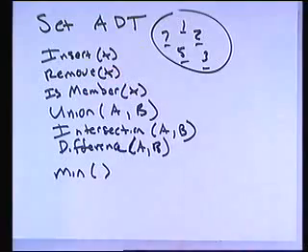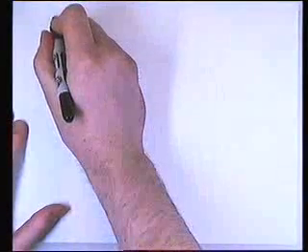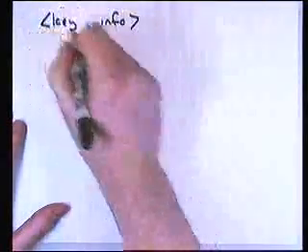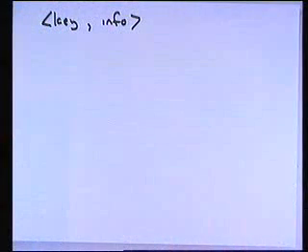Now, one of the important things for us, and we've sort of alluded to this already in the previous lectures on trees and lists and stuff, but we'll formally discuss it now, is the idea that often we have not just a key that we're worried about, but we have a pair with some key and some info. And I was even just saying that a little while ago, where we say if we have a record that we want to sort on some keys. So we say, okay, we've got a student record, and the idea of a student record being less than some other student record doesn't make sense. But we could sort them by social security number and say one social security number is less than the other one. Now what we've got then is we're saying the info is the entire student record.